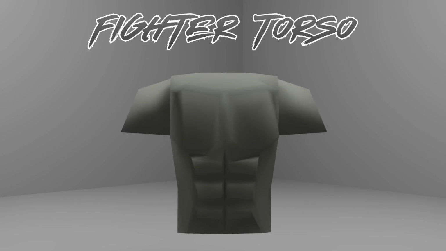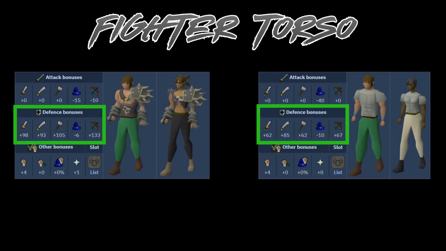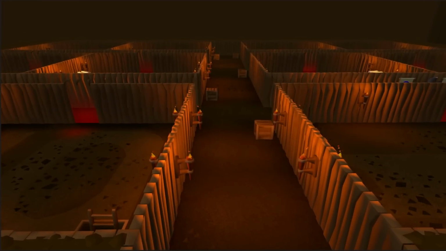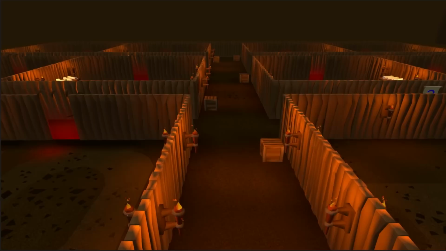Now, the Bandos chestplate is still technically better due to its much higher range defensive bonuses. However, the Fighter Torso will still net you the same max hit, which is what really counts. The Torso is obtained through the Barbarian Assault minigame, and let me tell you, this minigame has gotten a lot of hate within the OSRS community.